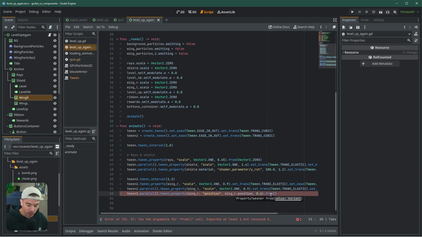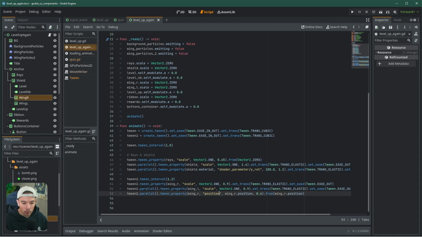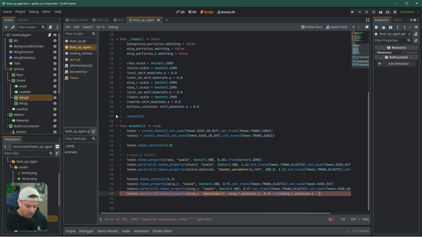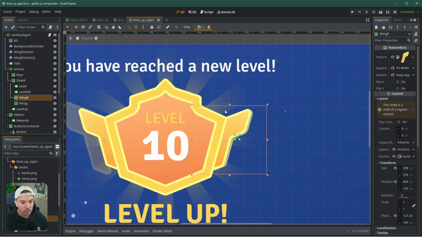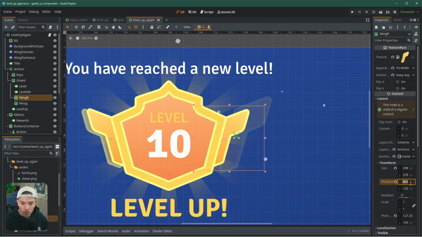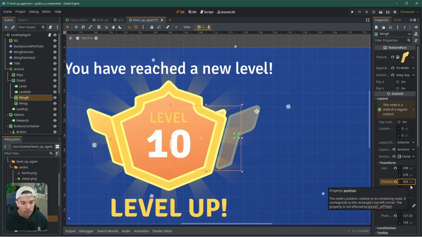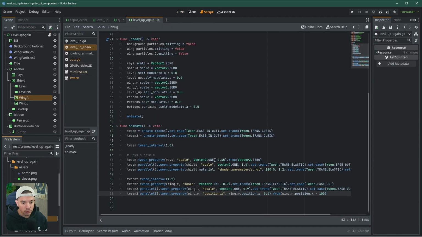So what can be that position? Well, we can reuse wing_r.position. Also, sorry, I want to move only the x component. So x, x, x. I want to go from that minus something if we come from the right. So minus maybe 100. We can check that. For example, 403, if I remove 100, it's coming from here. So maybe I can remove even more. I can remove like 150, I think.